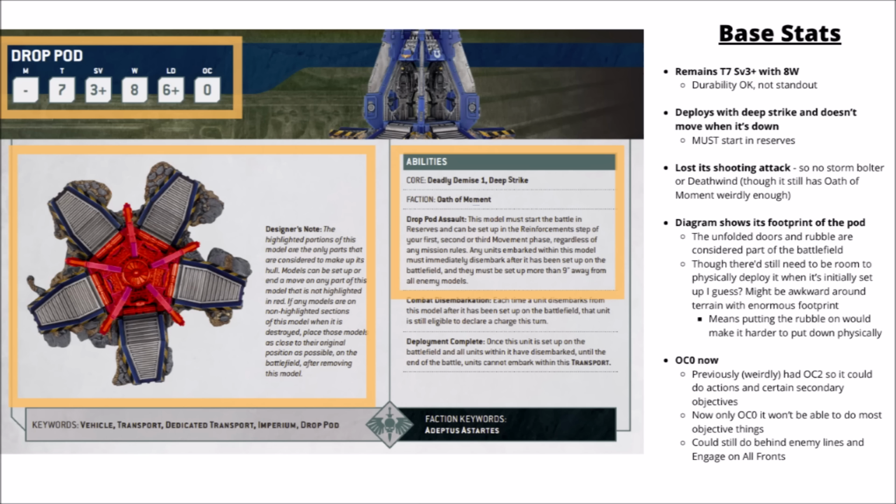Then for the way that they get into battle, they deploy via Deep Strike. They must start in reserves, they've got no option to be set up on the tabletop, and when they're deployed on the board, they don't move at all. They've got a movement characteristic of dash, not even 0 inches.